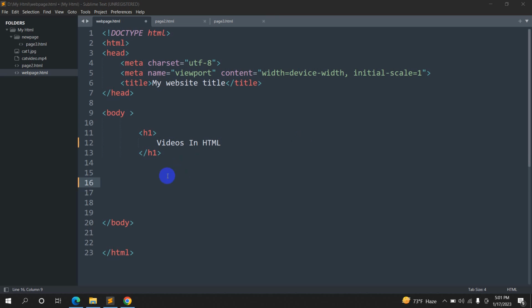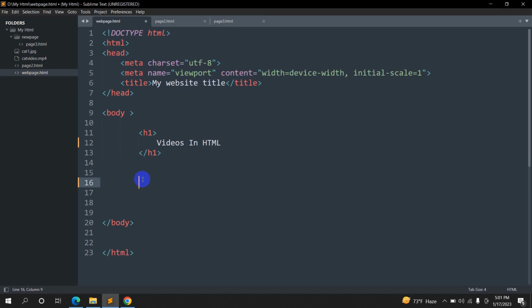In this tutorial, I'm going to show you how you can show videos in HTML. This is actually really simple. First of all, for showing video, you need to use a tag called the video tag. This tag has an opening and a closing. For the video tag, the closing tag is not strictly important, but some browsers may cause problems if you do not give the closing video tag. So it's always better to give the video tag an opening and a closing.